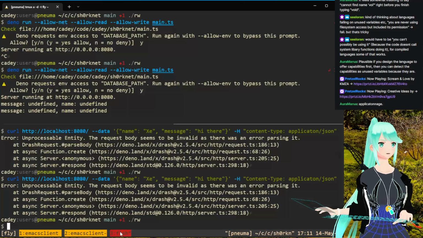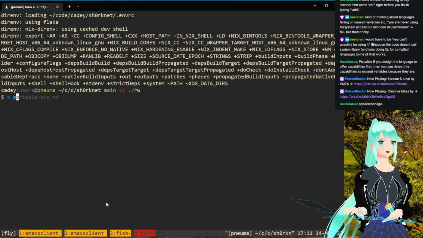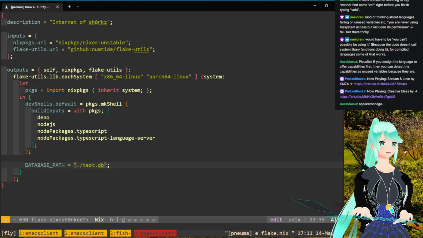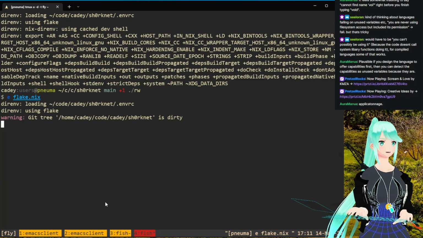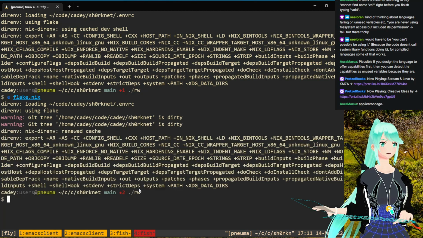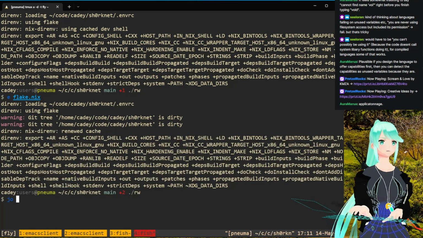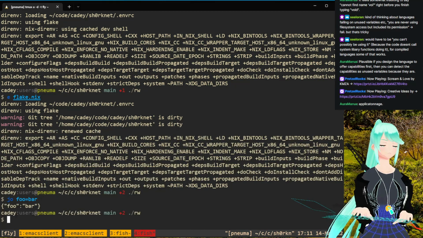Okay, let's remove a variable and let's add Joe in here. Joe is a shell command that allows you to make JSON objects. So if you go like Joe foo equals bar, we get foo bar back.